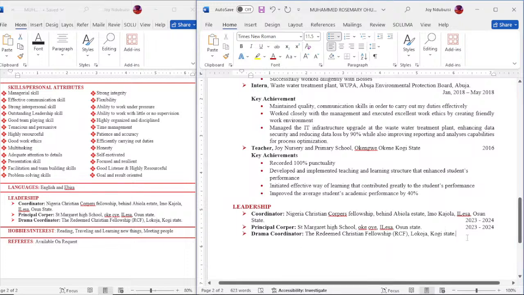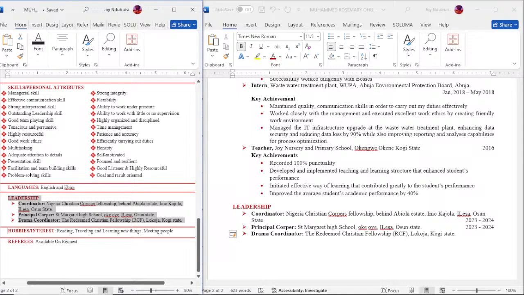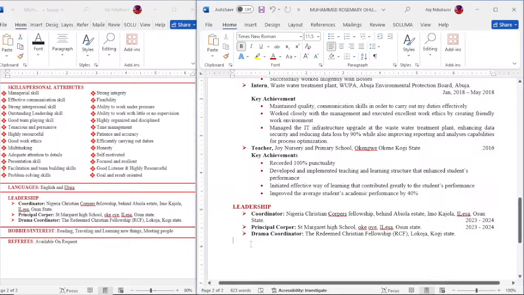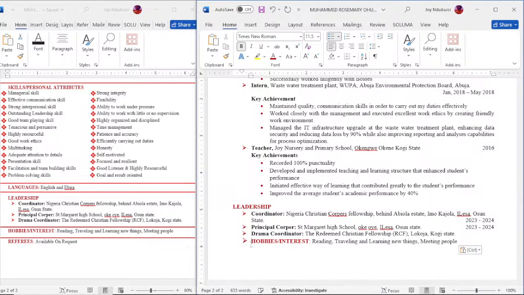The next thing I will do here is hobby/interest. It is a very important aspect of your CV. Don't just put any hobbies anyhow. Select hobbies that are related to the job.